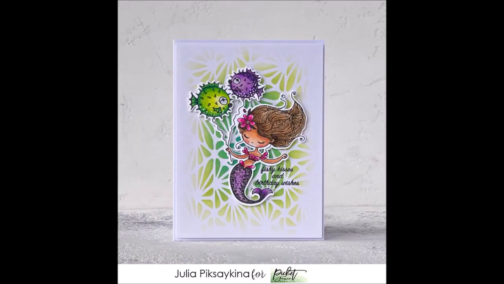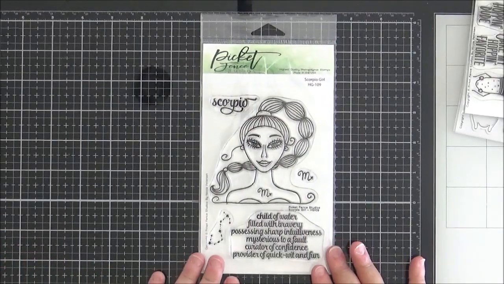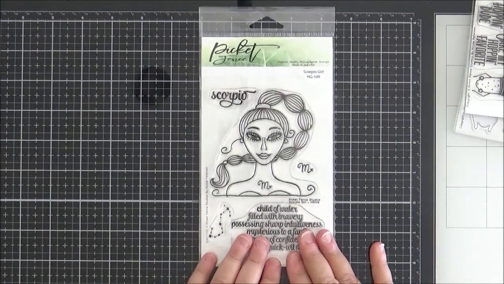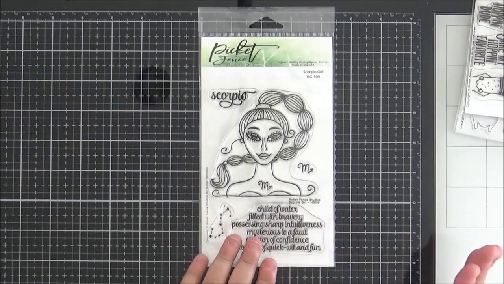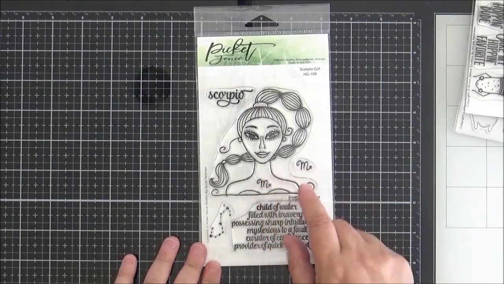Here's a card from Julia where she uses the slimline triangle peak stencil as a backdrop to Mermaid Deer. I think this shows really well how you can use a slimline stencil on an A2 card, and I think it turned out beautifully. Following on from the two girls that were released last month, I think it was Libra and Virgo last month, and this month you've got Scorpio Girl. I'm going to show an example from the design team following this. You can get coordinating dies for these as well. So there is one for Scorpio Girl.